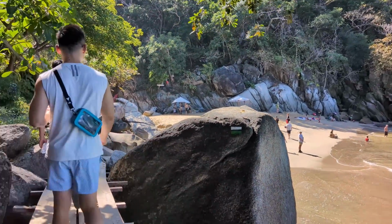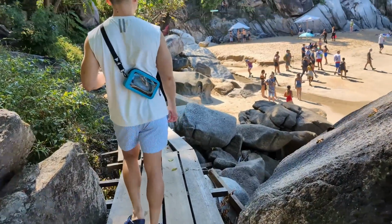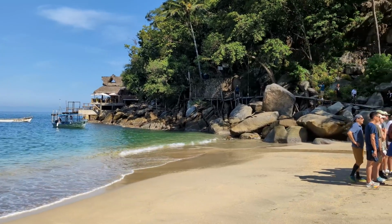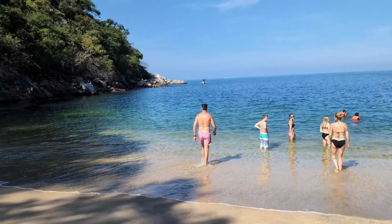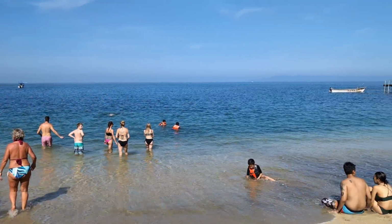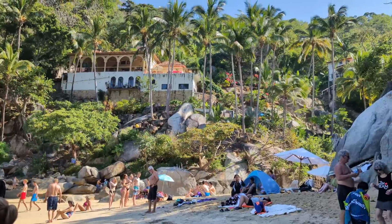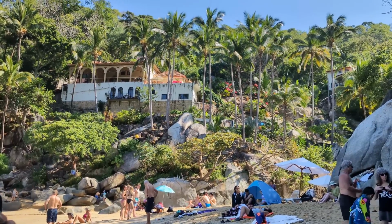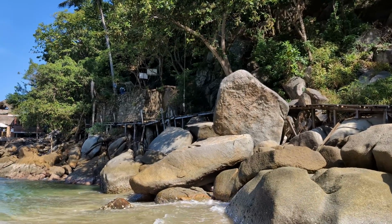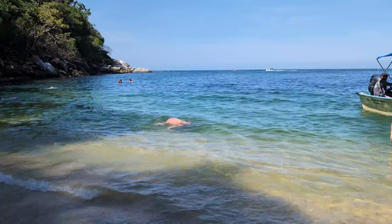But when you get to Playa Colomitos, the first beach, it is so beautiful. The water is absolutely gorgeous, it's clean, and a really nice temperature for swimming. Some of our group even did a bit of snorkeling here too. It's quite picturesque, tucked away here in this little cove, so it's easy to see why it's popular and gets a little busy. If you've gotten this far and you feel like you've had enough, it's possible to catch a 5-minute water taxi back to Boca, so that's an option if you need it.